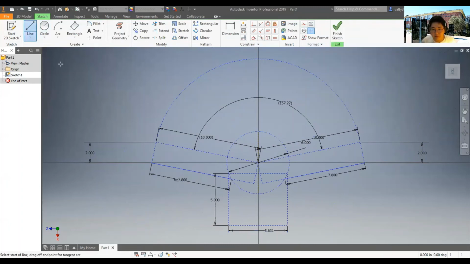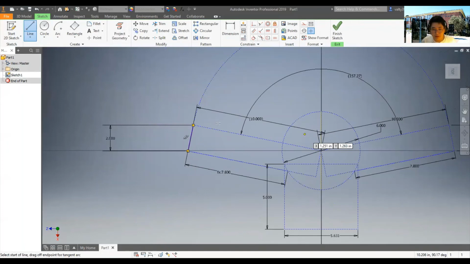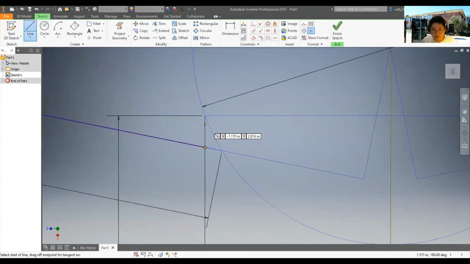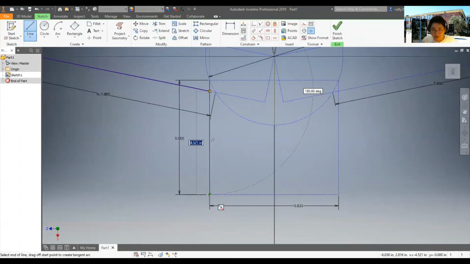Then, grab the line button and start tracing your actual image. Let's trace it here to this point. Remember to always go to the outward edge. Click on this point to here, here to here.